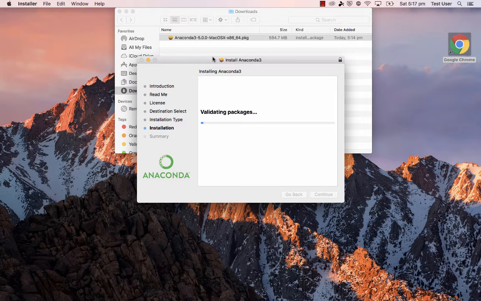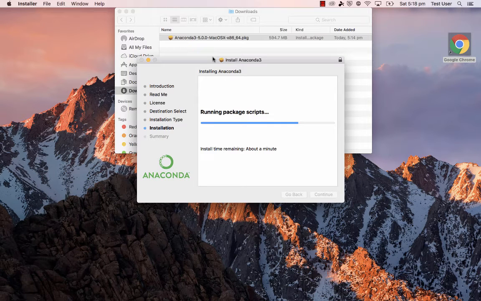Validating the packages, writing lots of files into your file system. Down there it says about 8 minutes remaining. So I'm not showing all of this to you to bore you, but just to make sure that the process works for you exactly like it works for us in all its individual steps.